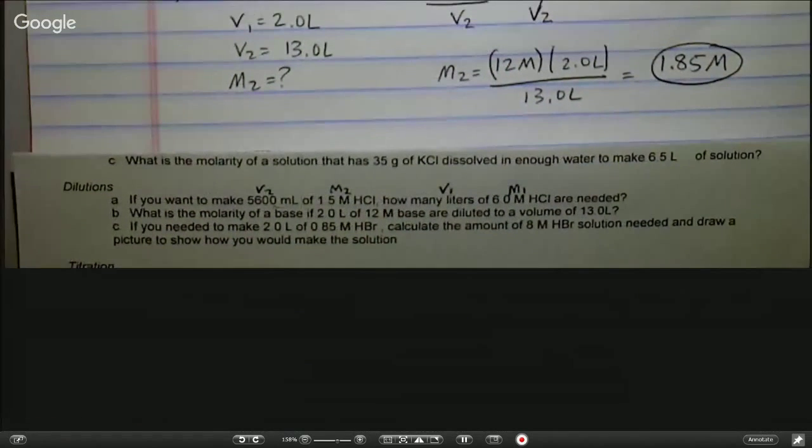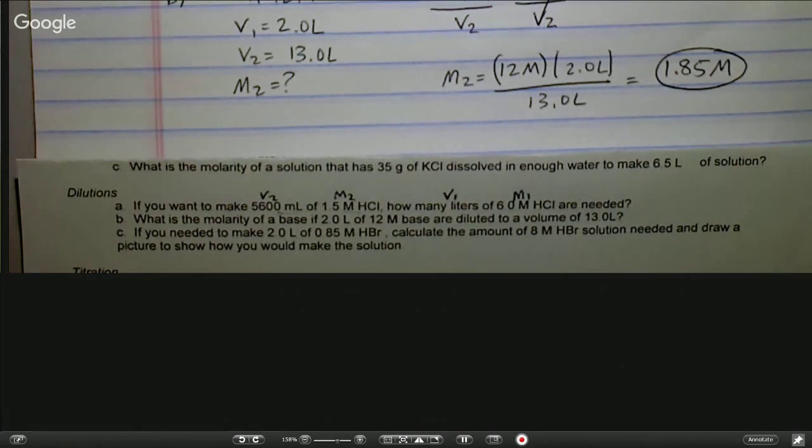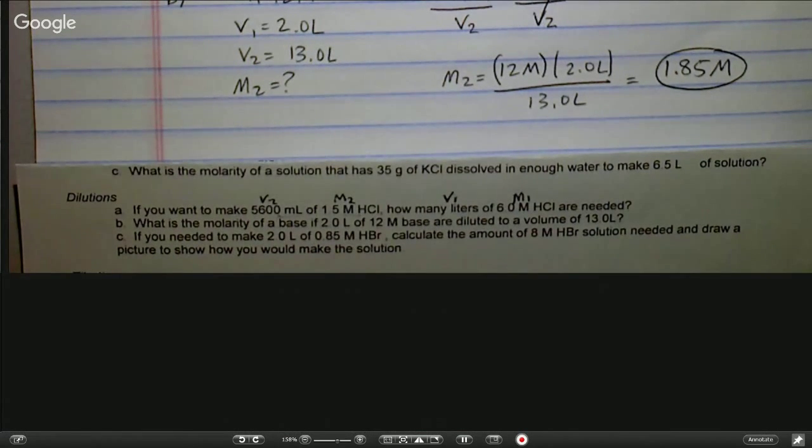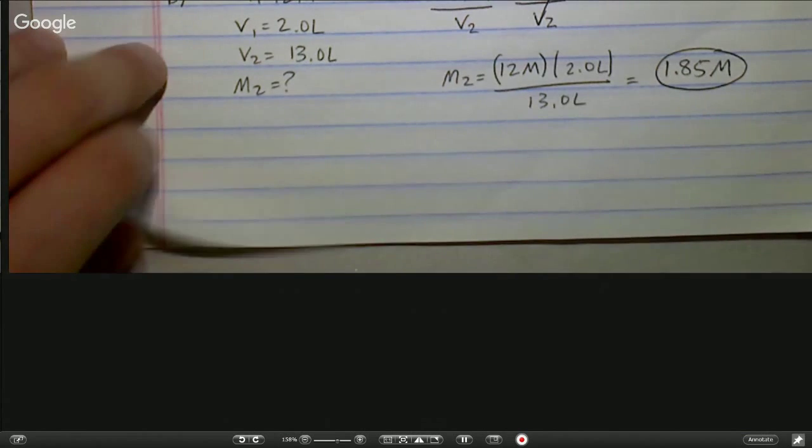Okay, we'll finish up class here looking at part C. Recall that titrations, which are on here, won't be on the test. We'll focus on that in lab again Thursday and with the lab practical next week. So let's take a quick look at part C, which I'll flip the page to.